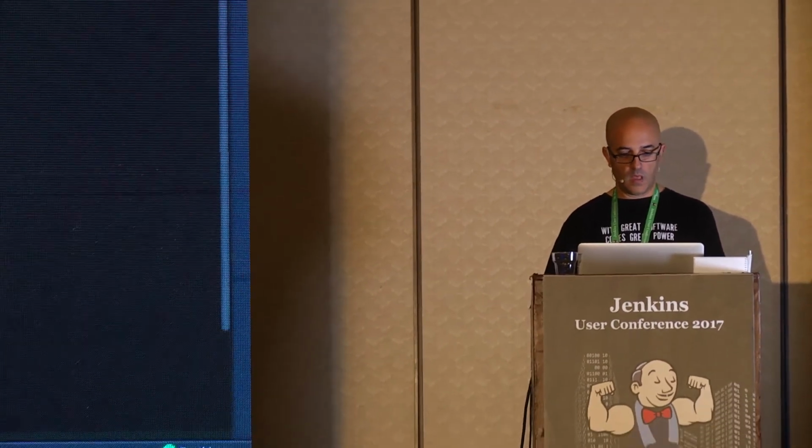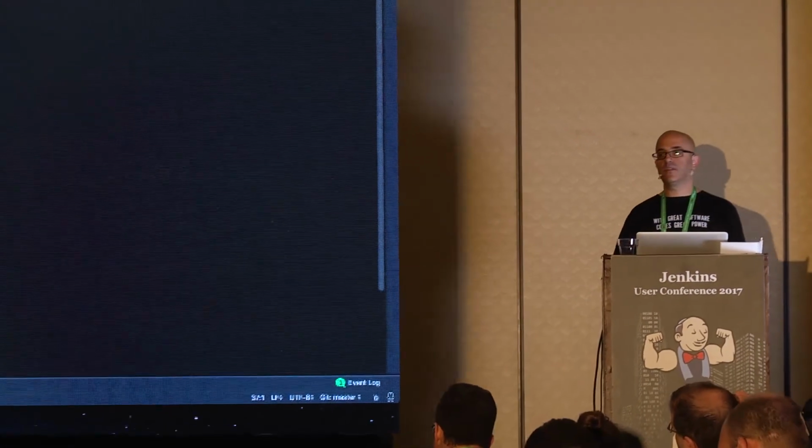Another example that I'd like to show you before we move on to BlueOcean. In this case, I'm going back to the declarative example.